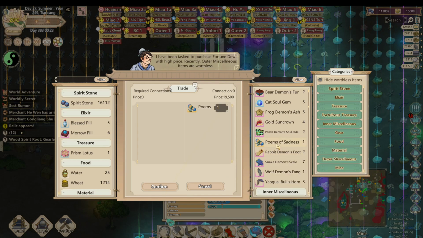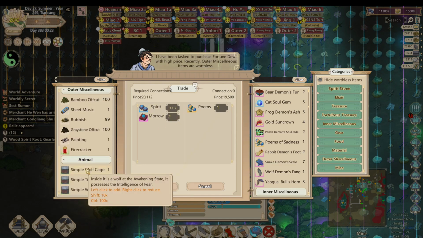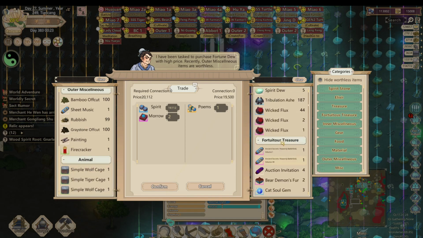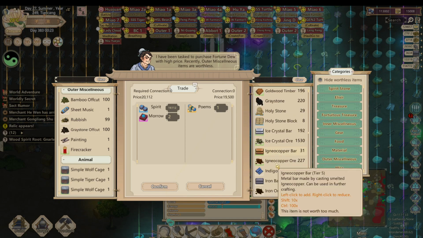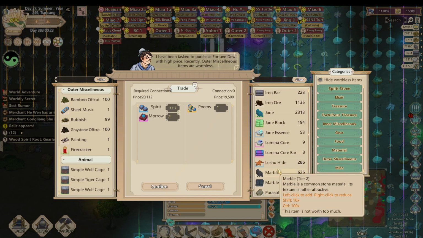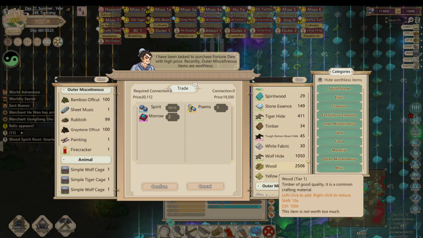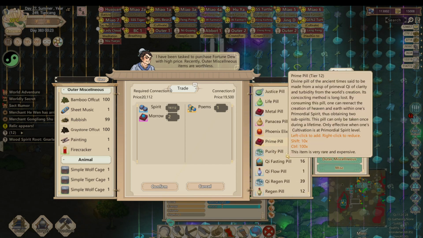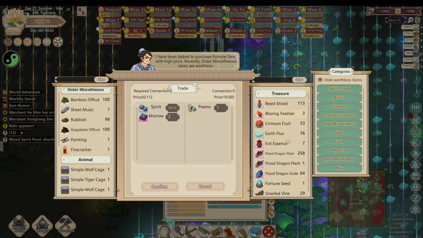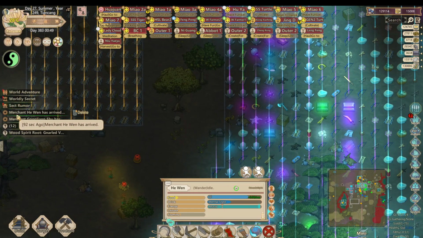Oh. So yeah, Poem of Sadness. Thank you. I'll take this, and then I'll take this. I don't really care about any of those items. You need 500 more. Let me just give you something cheap, like a Flood Dragon item. Yeah, I'm pretty sure the Flood Dragon skills sell for a certain amount, like 500. Yeah, thank you for all your Spirit Stone.